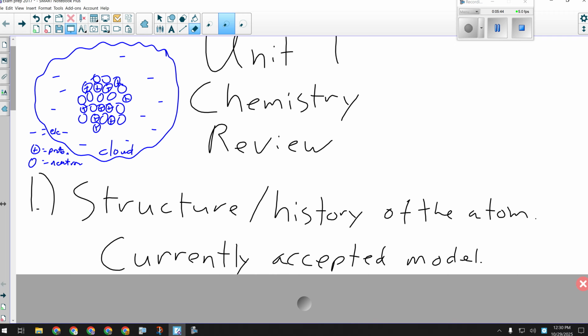Okay, probably before we go any further, we should talk format. What is your exam going to look like? It will have a multiple choice section, a numerical response section, and a written response section. For multiple choice, you'll have a bubble sheet. You shade in A, B, C, or D.